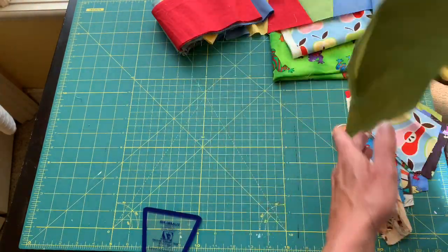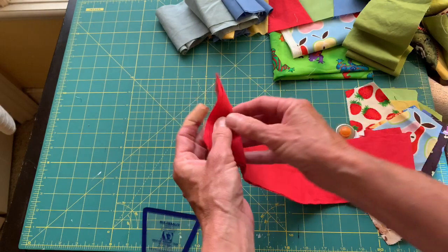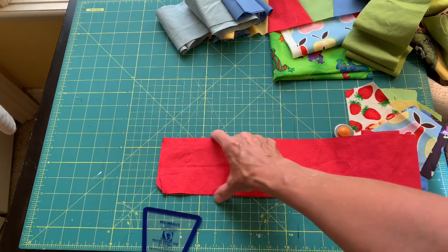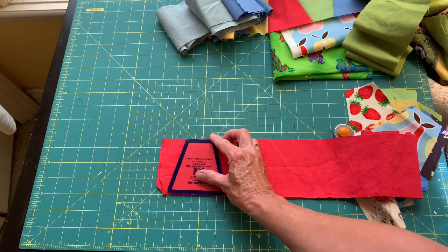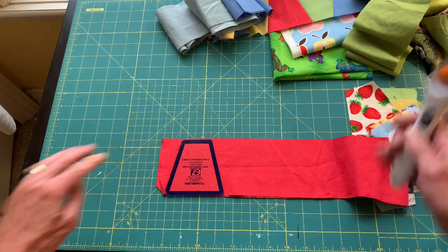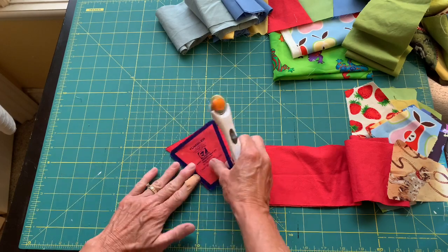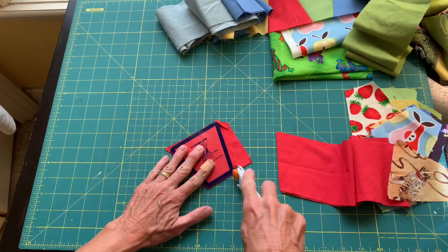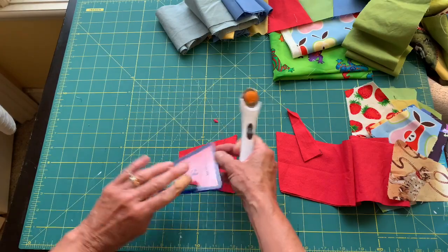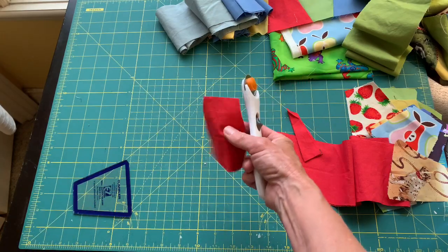When you cut your solids, let's start with the red. I like to do 2 together, at least 2 together, no more than 4 you can line up. This was a strip that was cut 3.5 inches wide, the width of the fabric, and I can just start at one end and cut 2 together, which saves me a little time. I need to turn it so that I can reach. This template has a little area in the corner to cut off so that when we piece them it goes together really easy. So there's our first 2.